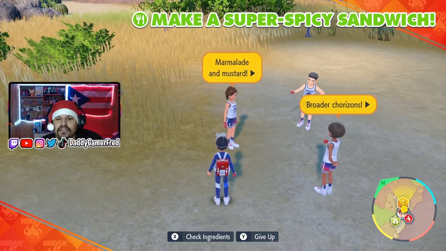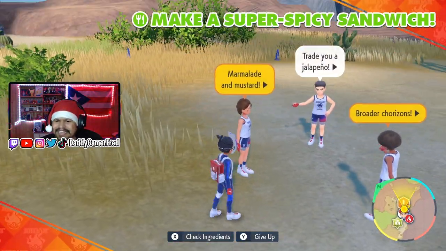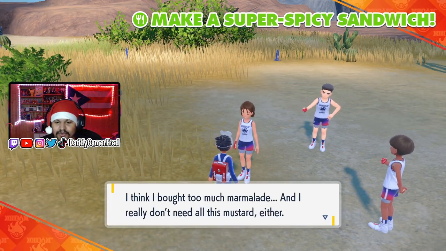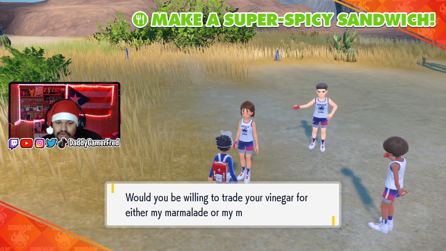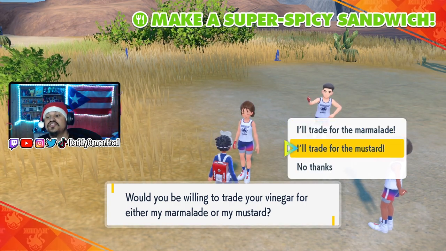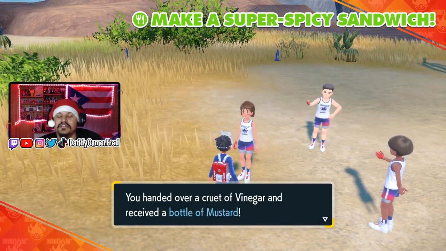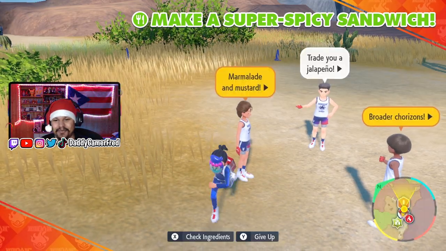And then you're going to talk to this girl right here, the marmalade or mustard girl. And she's going to say, I think I brought too much marmalade and I really don't need all this mustard either. Would you be willing to trade your vinegar for either my marmalade or my mustard? And you're going to trade for the mustard on this one. And she's going to say, thanks, here you go. You handed over your vinegar and received the bottle of mustard. So boom, there we go.